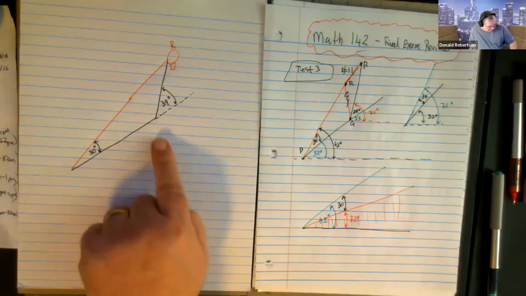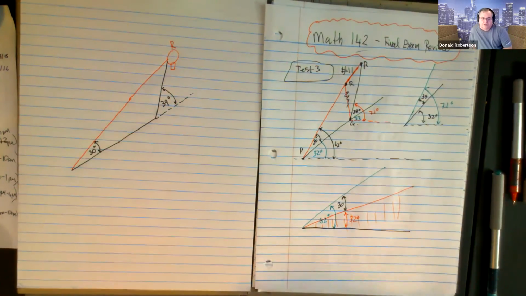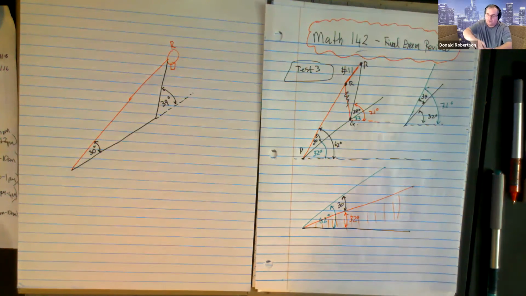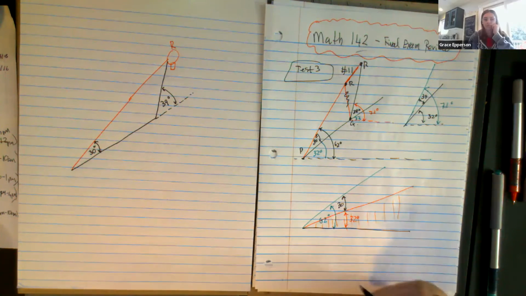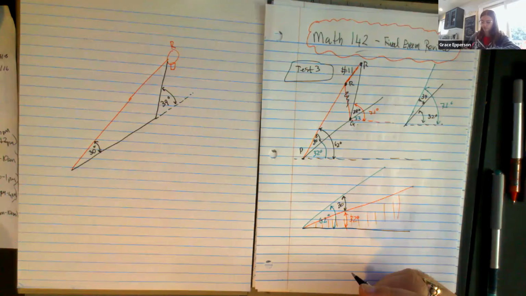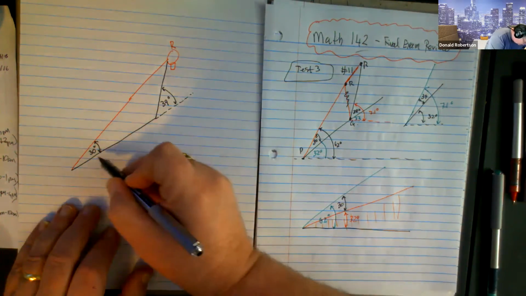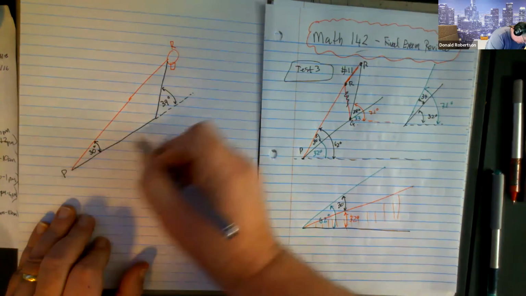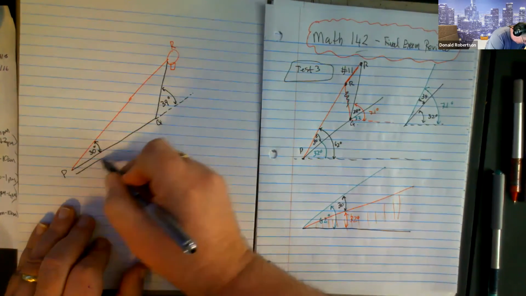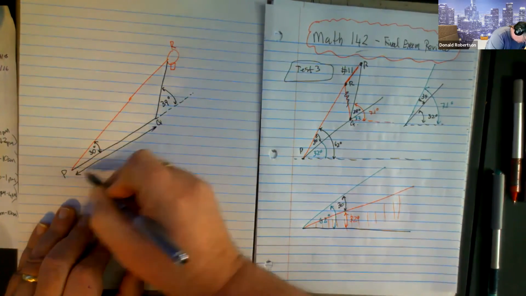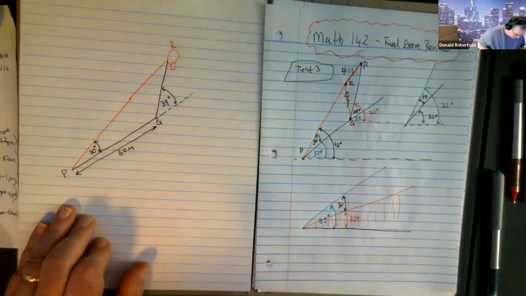With less things in the way, can you see where I'm getting these angles from? They're the angles from the slope of the hill to the line, not from horizontal to the line, but the slope of the line to the other line. Now, somewhere in here, they tell me P is 60 meters from Q. So they've just told me that, put in my letters, there's P and there's Q, and this distance here is 60 meters.